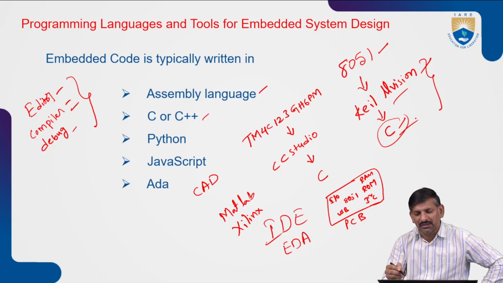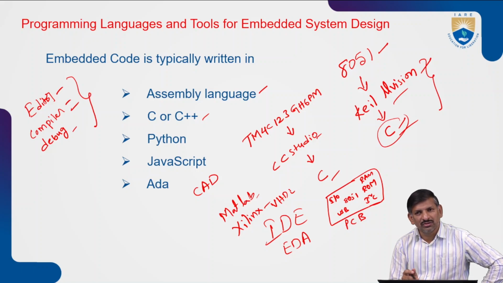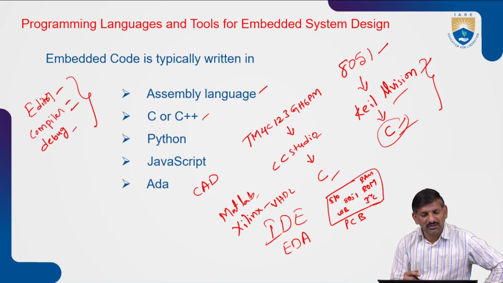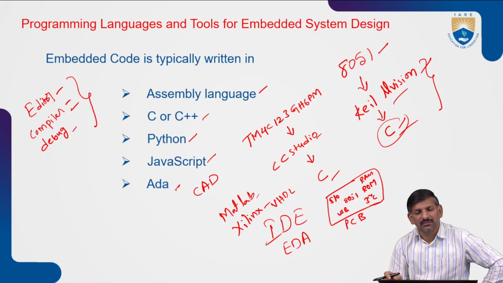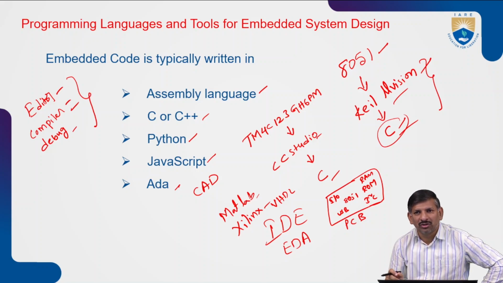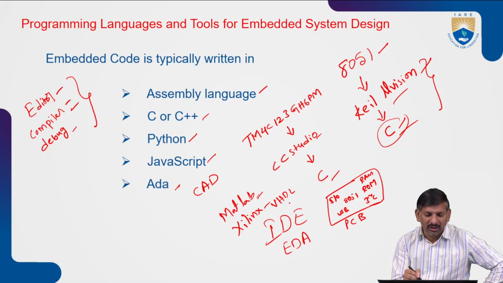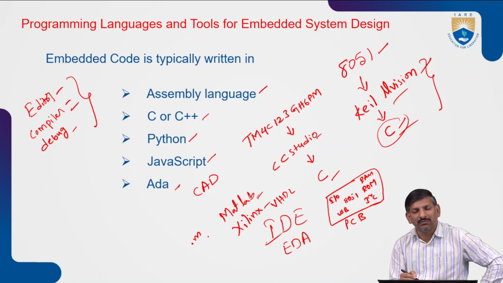In Keil also we are using embedded C language. In Code Composer Studio also we are using embedded C language. In MATLAB, it is mostly similar to the C language. In Xilinx, VHDL language, Very High Speed Hardware Description Language, is also somewhat similar to the C language. Next, Python, Java, Ada tools. These are different types of languages that depend on the tool. In case of MATLAB, we are using M script, that is saved as a .m file, a MATLAB file.